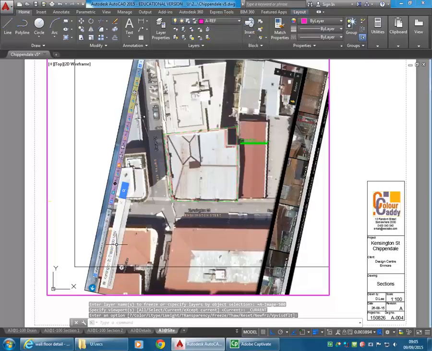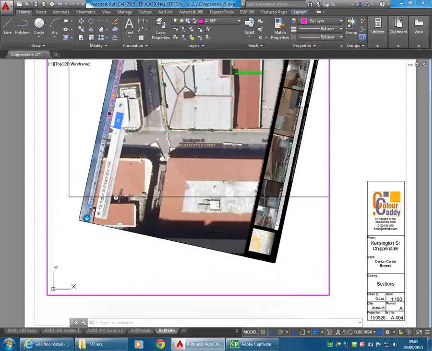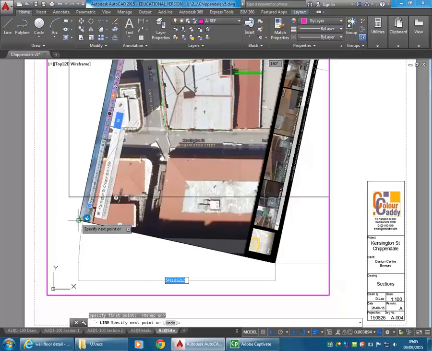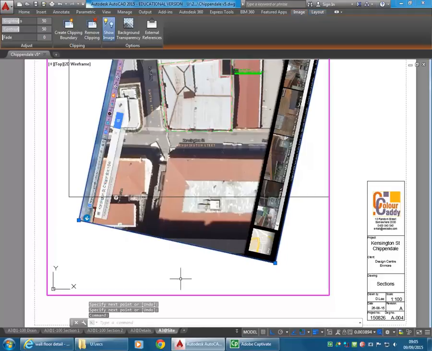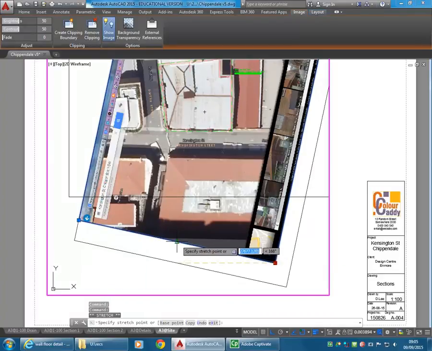Actually, before I freeze the second one, I might just locate true north. By drawing a line along the edge here, remember the image came from Google Maps, and it is always pointing to true north. So a line along the side of the image should always be pointing to north.